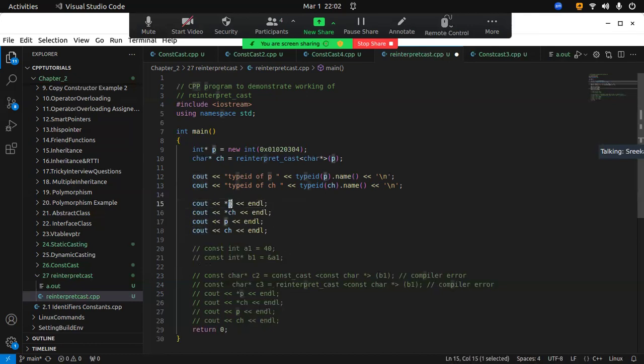Now let's see what P points to and what CH points to.